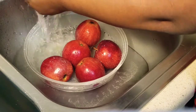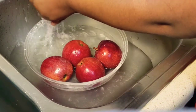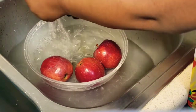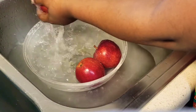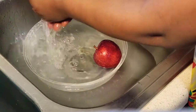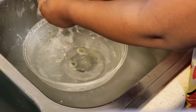Now, the essence of putting salt, you know, these are apples. These days there are different hands that might have touched them, because of the germs that are flying here and there. Air germs, we have to wash the apples thoroughly before cutting or before proceeding. So now I'm through with washing.